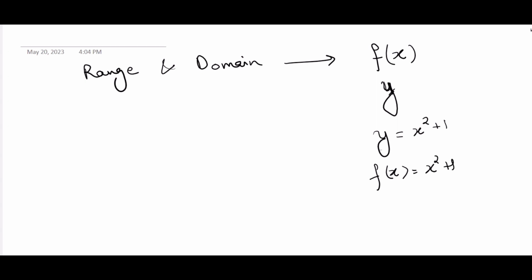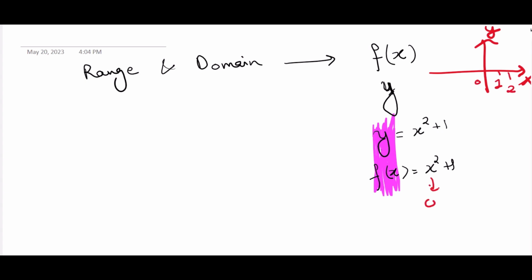Now, one thing which always creates confusion is that what is this? The thing is, they are literally the same thing. Why are we calling it that? Because, for example, this is our y axis, this is our x axis. Whatever values are going to be plotted on x axis, for example, I take x as 0, my y is going to be 0 plus 1, which is 1. So these are different kinds of values.